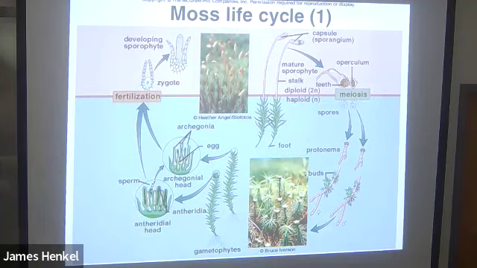Okay. And what you'll see is it makes these little pods where essentially the sperm are stacked up like a clip on a gun, basically. And when they release, the sperm are let out in the water and they'll swim. And they will swim when these droplets of water are touching these different gametophytes to the archegonium.